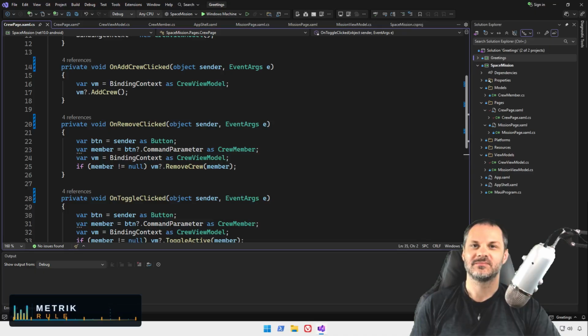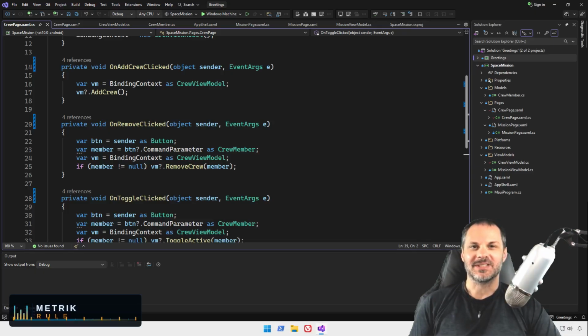What about remove and toggle? Those are inside the data template. The buttons are one level down. Can they even reach the code behind directly? They use CommandParameter with a cast through binding context. It works, but it's fragile. The page has to know the exact type. It breaks the moment you change the view model. So business logic in the UI layer, view model not testable without a page, data template buttons using a fragile pattern, 3 problems. One interface fixes all 3.